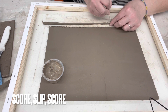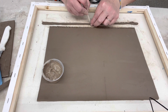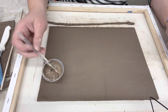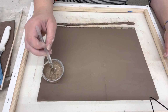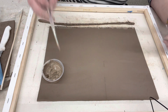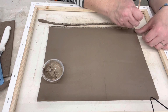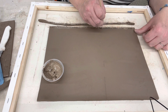The snake is a little bit more difficult because you have to keep your fingers by it so it doesn't roll away from you. If you have a paintbrush laying around, you can use that to put your slip on, or you can just use your finger, it doesn't matter. If you do use a paintbrush, it'll just wash right out, so not a big deal. I don't want to put too much slip on here so that it gets all goopy and spreads out all over the place. So we scored, we slipped, and then we're going to score again going the opposite direction, so it ends up being a crisscross.